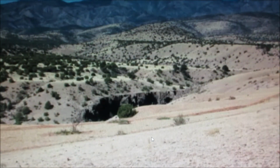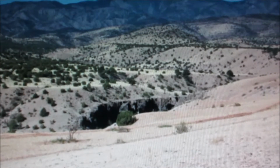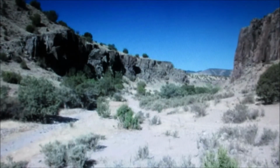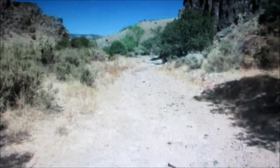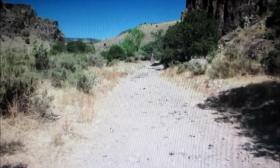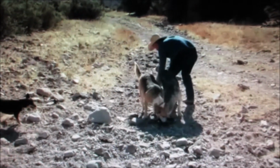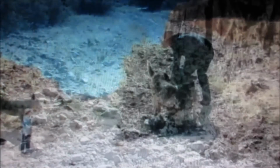So here's the canyon we're looking for, East Red Canyon, and it goes way back in there. So we took a drive. We got up here and looked down, and plus we went back in here and looked at a canyon. It was mostly, we're just looking things over. So this is where you pull in. And this is a road, but it's creek bed also. We stopped and let the dogs have water. It's a beautiful place.